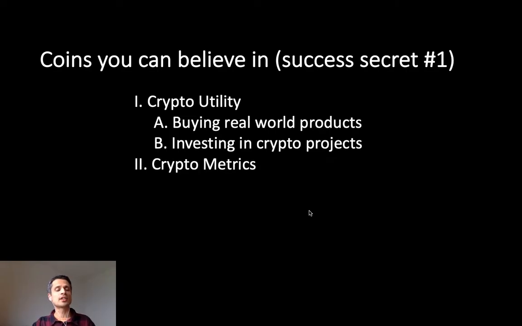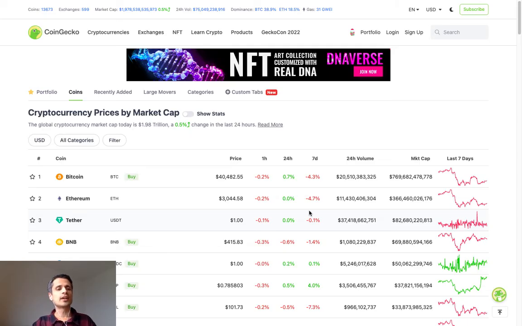Next, let's get into the Cryptometrics. There are many metrics which we can use in cryptocurrency trading. However, today, I'll mostly focus on coin market cap and trade volume. Let's find out more about these metrics. This is CoinGecko. CoinGecko here shows me a cryptocurrency prices by market cap listing. This shows the cryptocurrencies are ordered in descending order according to their market cap.